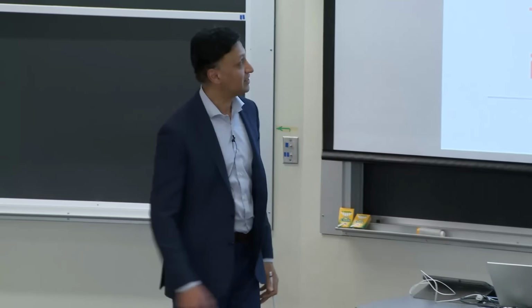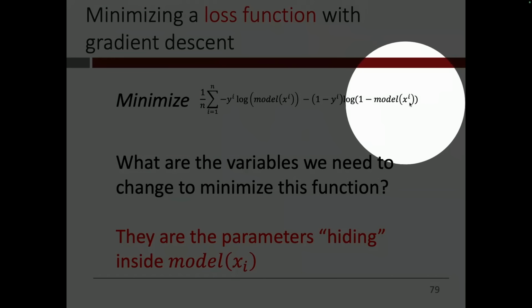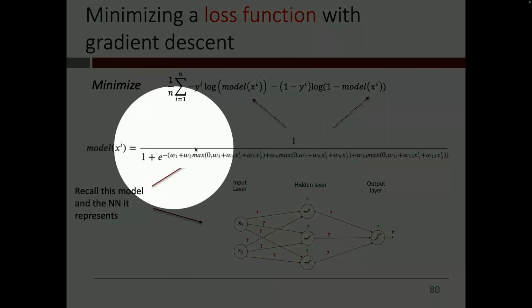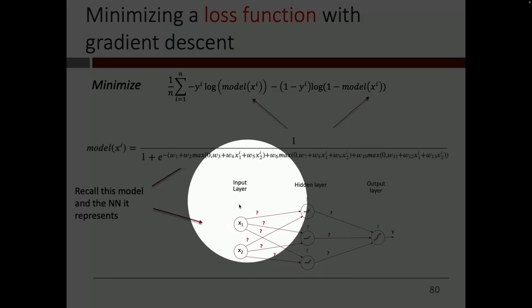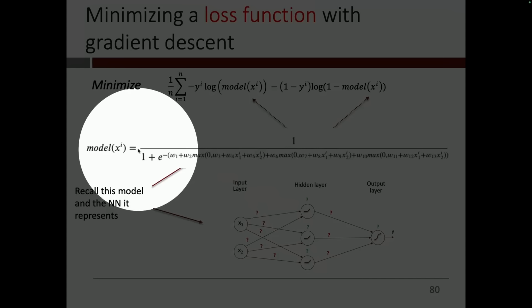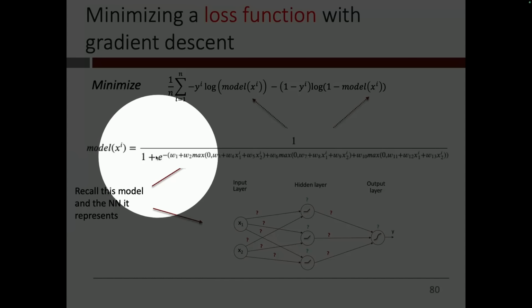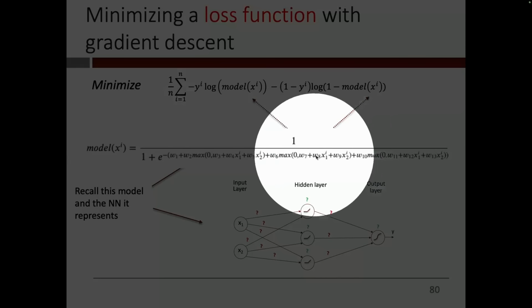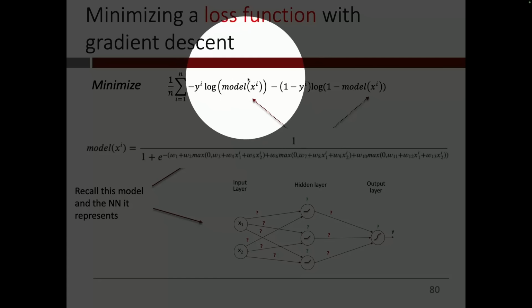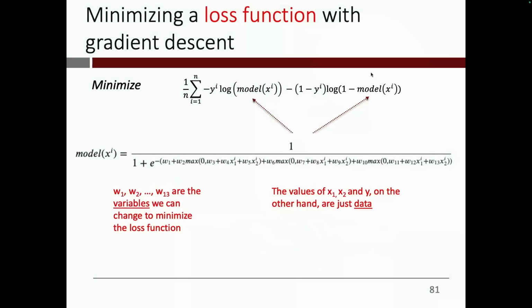So what are the variables we need to change and minimize? It's basically the parameters, and they're hiding inside the model term, right? Because what is the model? The model is some function like that, right? If you look at the simple GPA and experience thing we looked at on Monday, we finally figured out that the actual thing that comes out here is going to be this complicated function of all the x's and the w's and so on and so forth, right? And that complicated thing is showing up inside this thing. So the w's here are the variables we need to change to minimize the loss function.